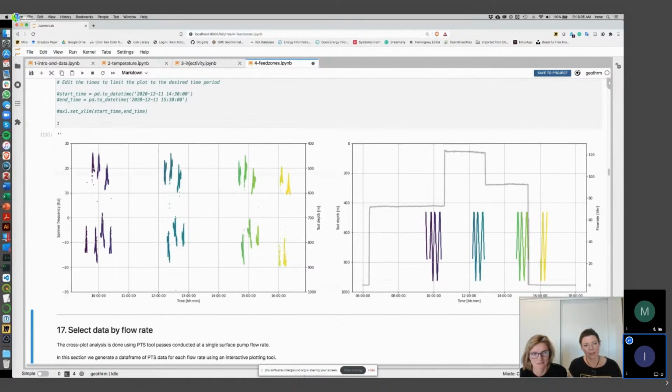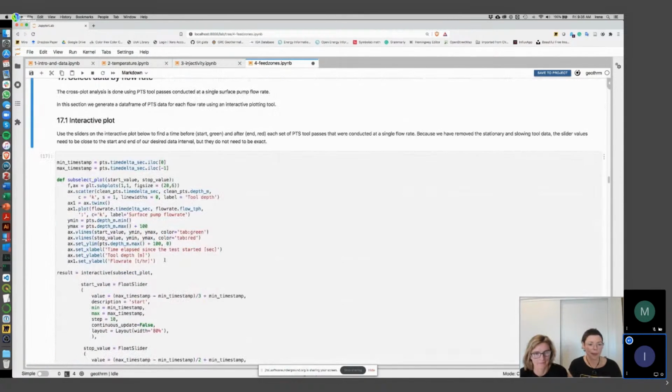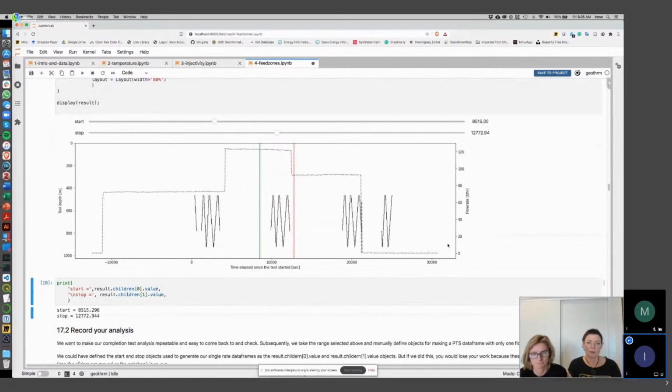And so we have these spinner profiles with time where the tool has gone down and up and down and up and down and up, where the negatives here are going down the well and the positives going up. We're using the IPython widgets again. And what you're using them for, and you're going to have to do this 3 times, is to grab each set for each rate of the PTS data.